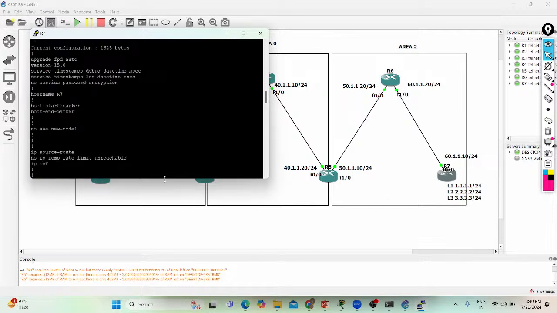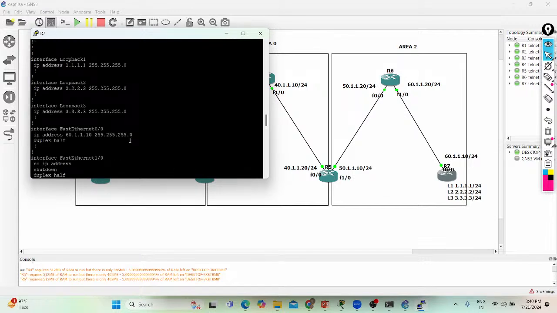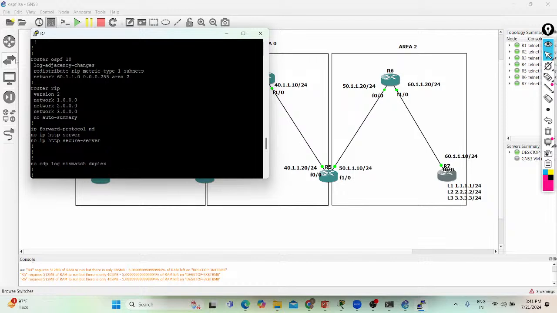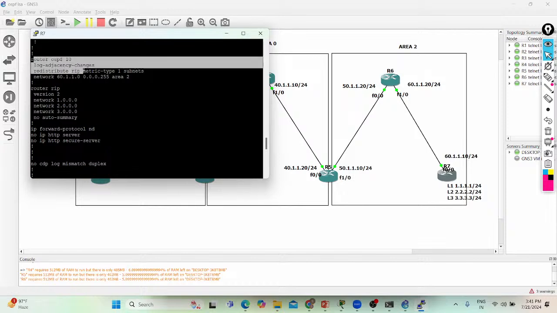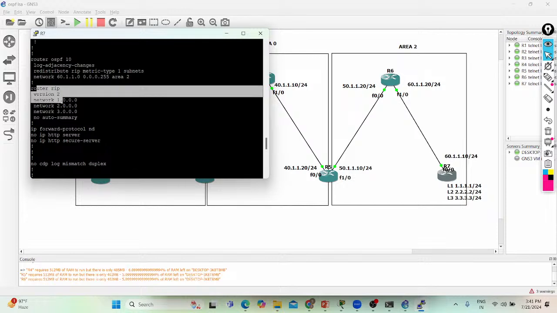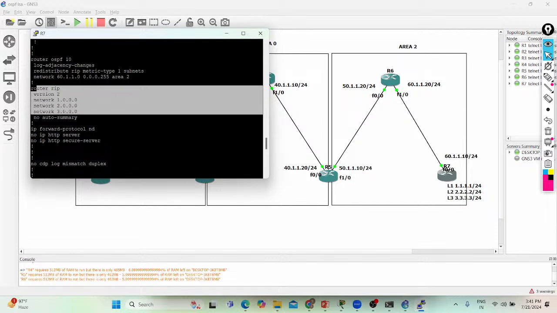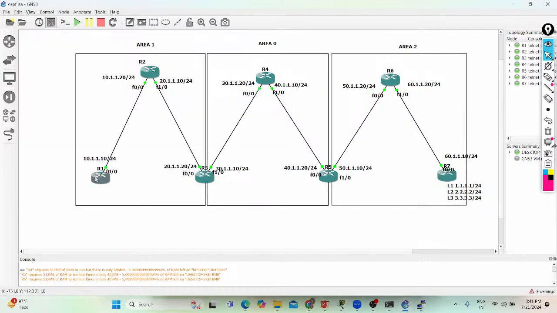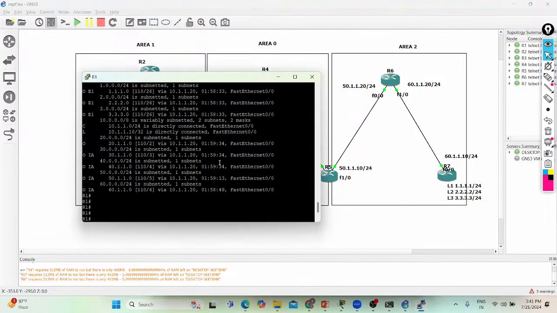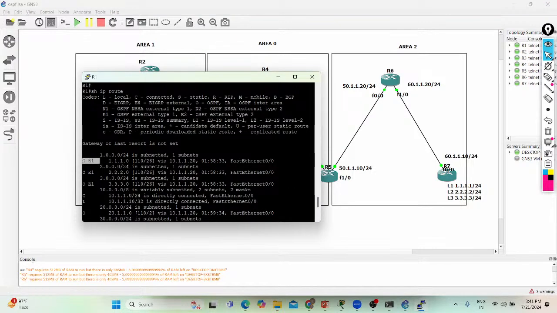See, on this particular router, I am having two different routing protocols. One is router OSPF, 60 network has been advertised, and another one is router RIP. I am having three different networks in the RIP. So this RIP has been redistributed into the OSPF. By default it will take the form of E2, that is external type 2. By default the metric will be 20, but I have changed it to E1.